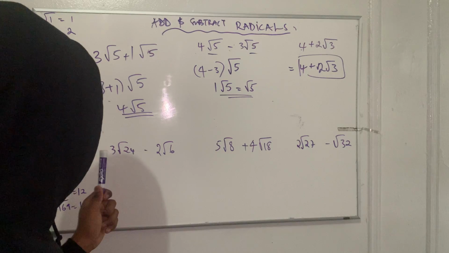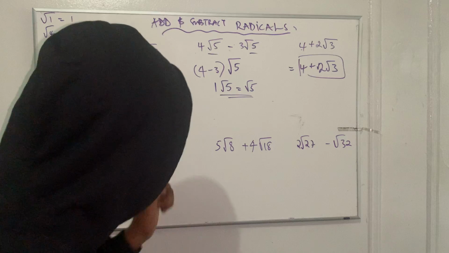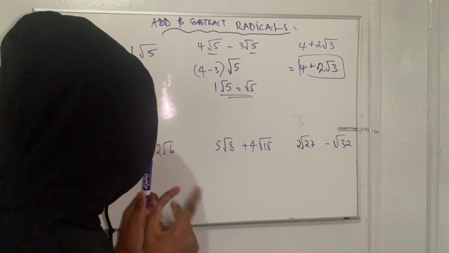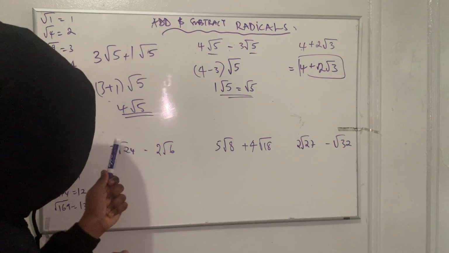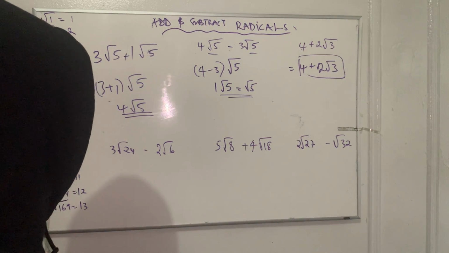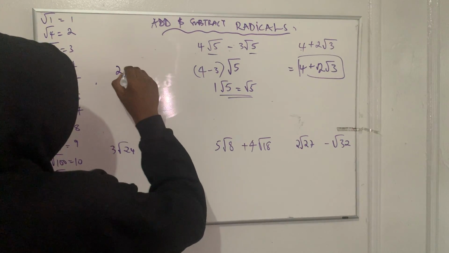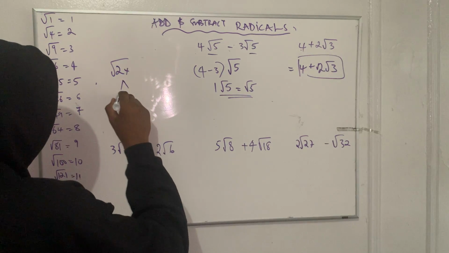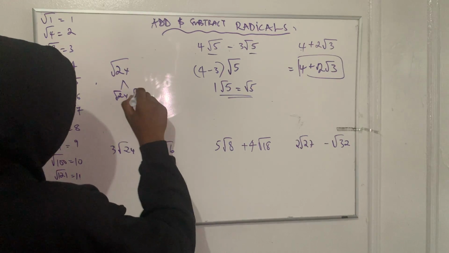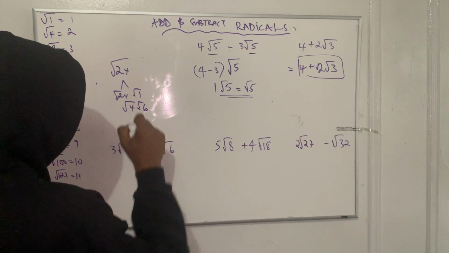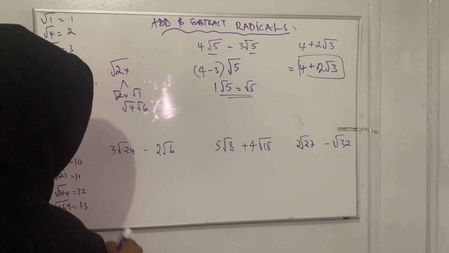What is that? Now, 24, can you break down 24? We know root 6, we cannot actually break it down, because there's no perfect square factor. But what about root 24? Can we break it down? If yes, let's go ahead and break it down. So let's simplify root 24. What are the numbers? We have 24 and 1 from the previous video. We have 4 and 6. Wow, 4 and 6. That means there is a perfect square here. So that's what we're going to use.